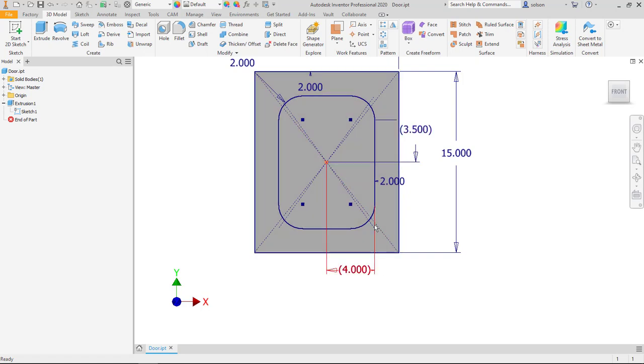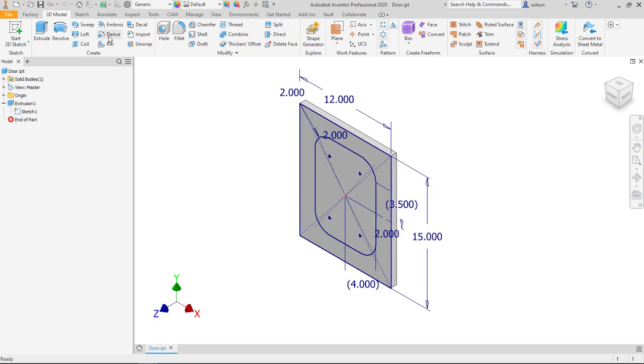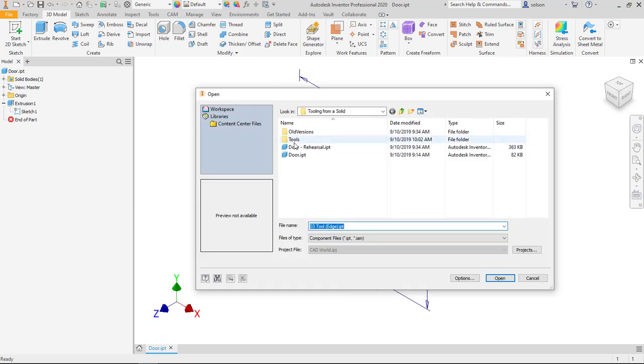You'll notice that this one here gets it to the edge, but this one here is to the radius instead of this corner. I actually found that if I just drop the tool at this midpoint here, the path doesn't calculate right. So I want to get it to the beginning of one of these line segments, and then it seems to work out a lot better that way. But I'm going to use these parameters here in a second to drive the location of the tools that I bring in. So just watch that here. We'll leave the sketch on because it'll make it easier to get these things set up right. So what I'm going to do is use the derive command, and I'm going to pick a tool.